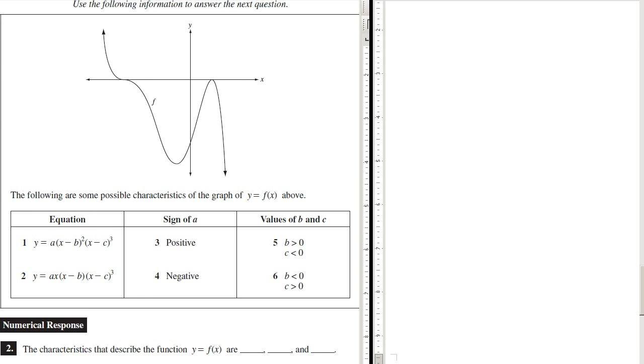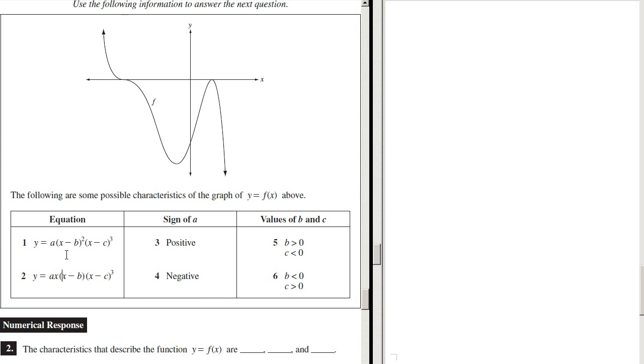Alright, so we need to either pick one or two as an equation that fits this graph. Right away we notice that when x is equal to zero, y is not equal to zero. So therefore, x cannot be one of the zeros. In other words, x cannot be a term just sitting by itself like this, because if this was the equation then the graph would pass through zero zero. So by process of elimination we know that the first one has to be the form of the equation.